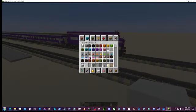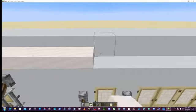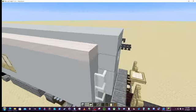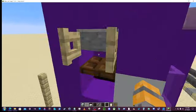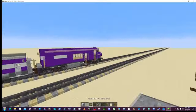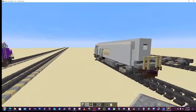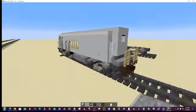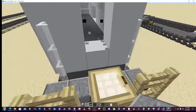Let's take a smooth quartz slab, and then just fill in these corners. Oh, yeah. We might need a quartz slab again. So that's 2, it's 4. Did I do this right? Oh, I made a mistake. So it's right here.